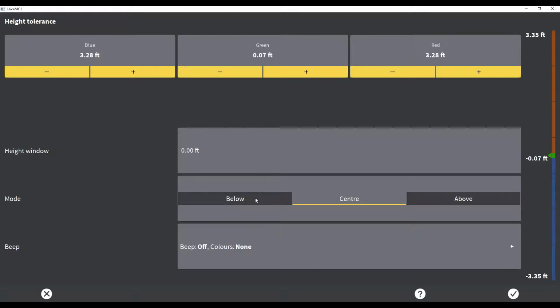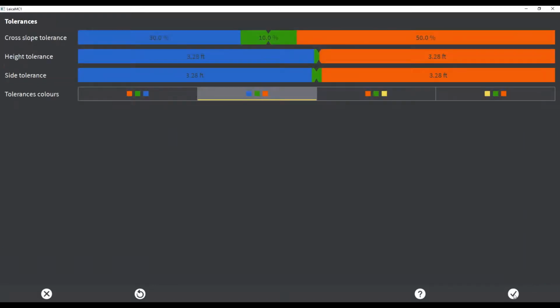They're not chasing it as much. You can also make it to where you can hit below and turn your beeps on, and then they'll hear a beep. It'll start beeping at them real slow when they go below design, so they know that they don't overdig when they're just flying by the hip with it and not watching the screen so carefully. Less time on the screen, more time in front of you is safer, moving a lot faster.